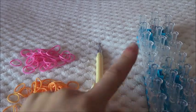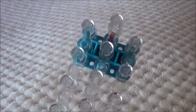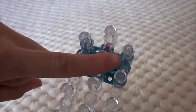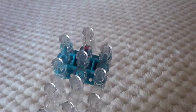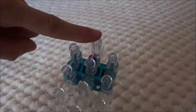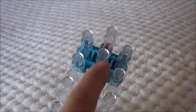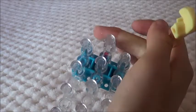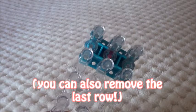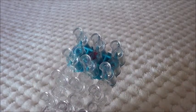You'll be needing your loom, a hook, and some bands. First with your loom, we're only going to be using 4 pegs today — these 4 here. If you don't have a removable base loom, you'll just need to use these 4 pegs as usual. But I like to remove the middle pin to align it so it's squared off, and it just makes it a lot easier when looming.